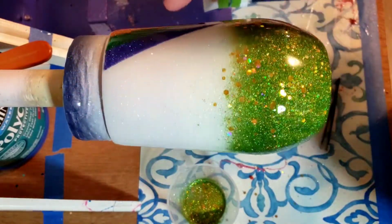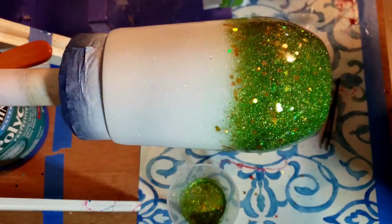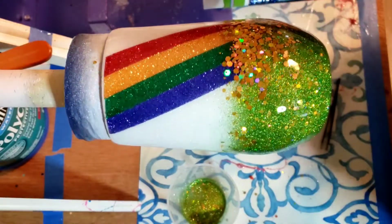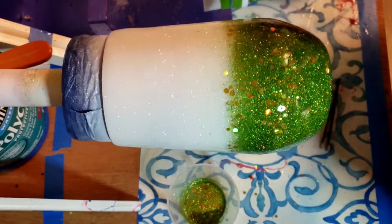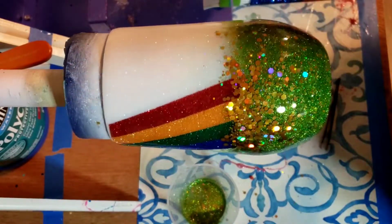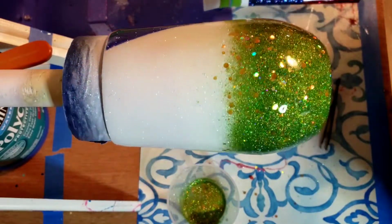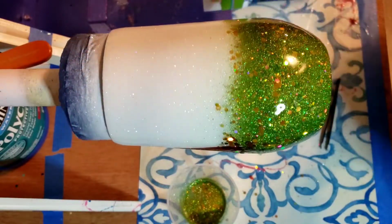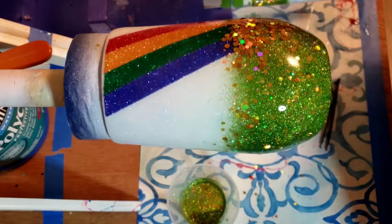Also, what I want to make sure that you know is that on this rainbow I did spray seal it with a semi-gloss matte clear or semi-gloss clear spray. I just did one coat because the double-sided tape really makes the glitter stick. But I think that one coat was perfectly fine. I didn't really see much movement or anything. So make sure you spray seal that. Okay, anyways, on to the next step.